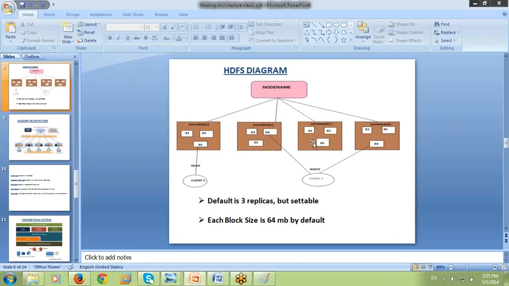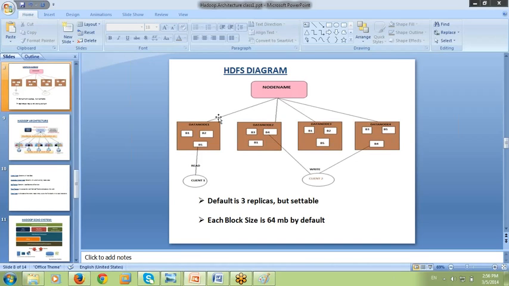The reason is, if any data node fails, for example my data node 1 fails, it's not required to stop all our jobs. Immediately the name node analyzes that data node 1 has failed. Now what data was available? The name node checks based upon the metadata. Because the metadata is available in the name node, it finds what data was available in data node 1. Now immediately the name node takes the backup.